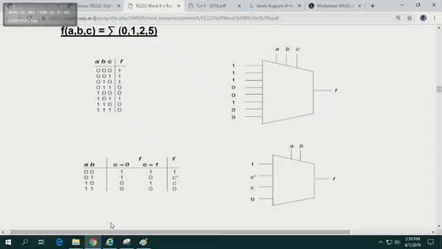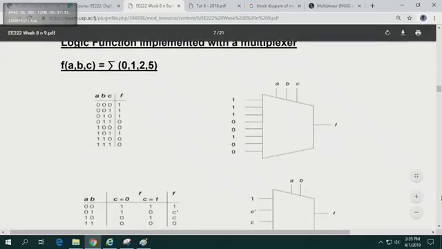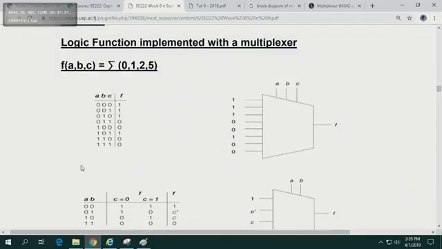You see, the data lines are already fed in. The data lines are already provided. You don't choose the data lines. The selector lines are ABC, and that's how you reflect that. Have a look at the second system. So these are two examples. I want you to note in your exercise book, on page 7. Please take note of page 7.